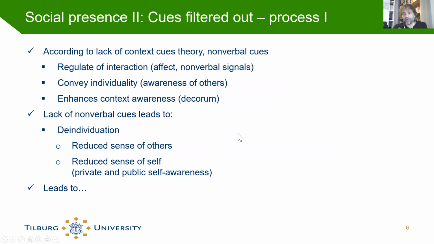But the theory behind the whole social presence idea, what happens is that they say, well, you need non-verbal cues to regulate interaction. So, for example, turn-taking signals. You see that in Zoom calls, that is often quite difficult because people don't know when the other will stop and someone can take over the conversation. While in face-to-face, you have all those non-verbal cues. People looking at you, people looking away. So, for example, turn-taking, regulating the interaction is difficult in computer-mediated communication.